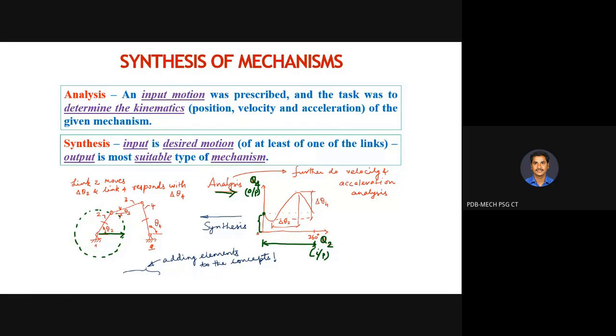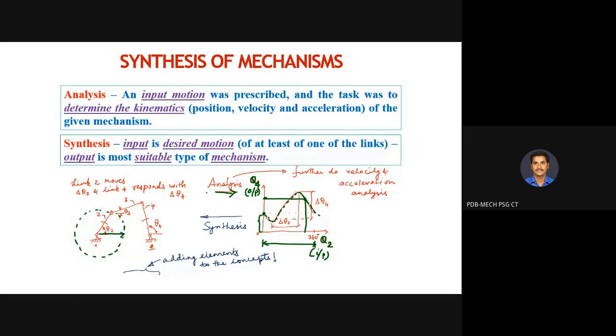When theta is varying, your crank starts rotating from 0 to 10 degrees, 20 degrees, 30 degrees, and as it rotates, your output, that is the rocker, is going to trace some angle. So like this it is tracing some curve. It indicates that when theta is 300 degrees, the corresponding output rocker angle is going to be somewhat this angle. That is an indication you can interpret from this graph.